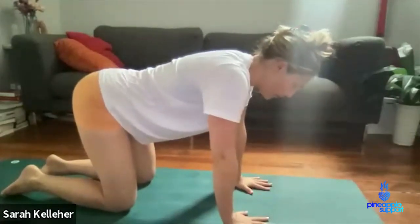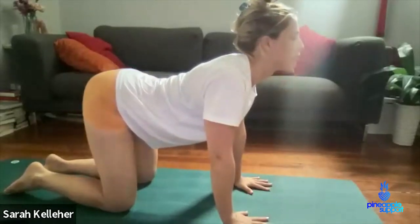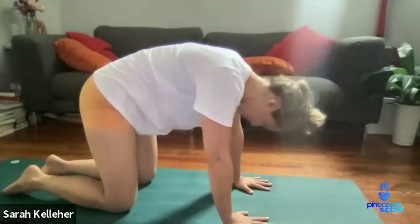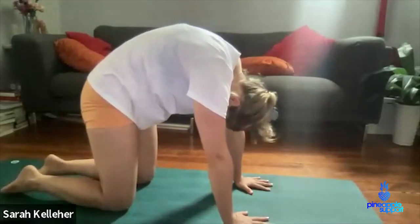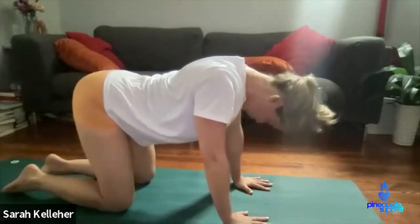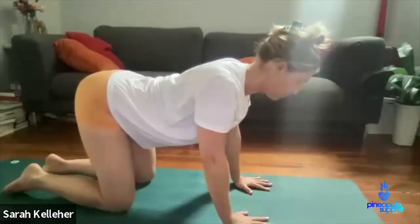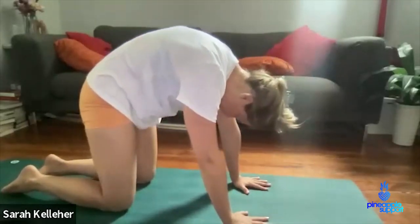Inhale, drop the belly, arch the spine, tilt the head up. Exhale, round the spine, lift the belly, belly button to spine, curl under. Inhale, drop the belly, stick out the butt, crown of the head to the ceiling, shoulders down the back. Exhale, round the spine, belly button to spine.